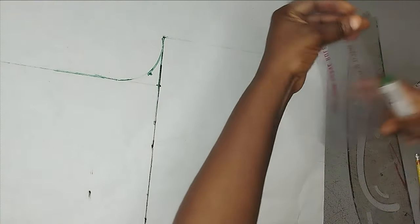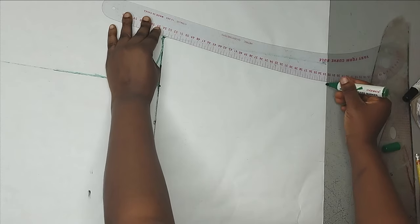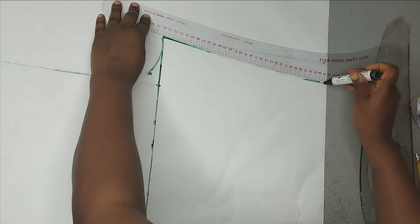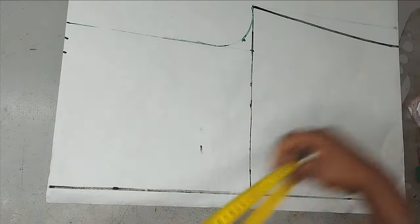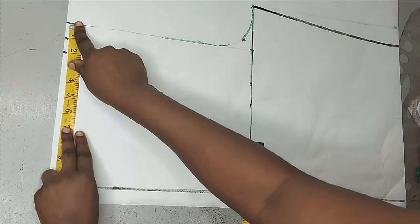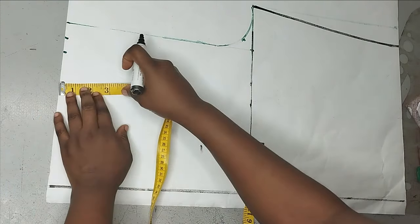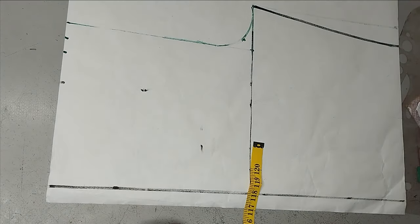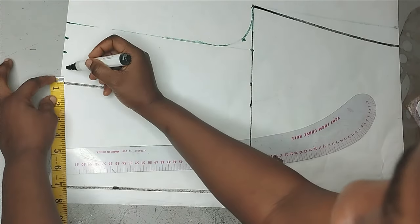You can come in by one inch and connect, but it's not necessary because we are still going to be increasing the size of this pant with the godet, so it's still going to be as free as you want. Just shape the side a little bit with your curve ruler — this is what it looks like now. Then I take my last measurement: my ball span is 4 inches. From this center I'm marking 4 inches, then coming down by 5 for my dart leg. You connect all of that together, then take a dart of half an inch on both sides and connect for your dart.